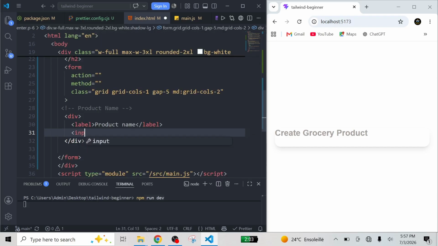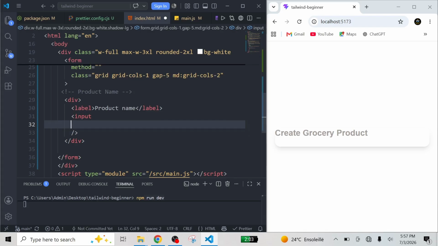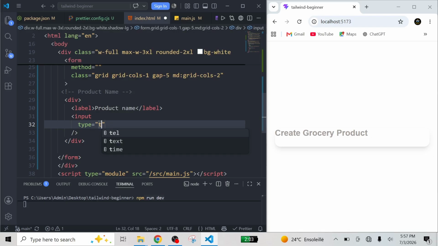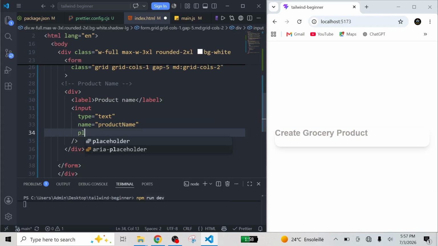Then create the input. Yes, then here just give some space, then the type will be text, and just give it the name, product name, and we want also the placeholder.